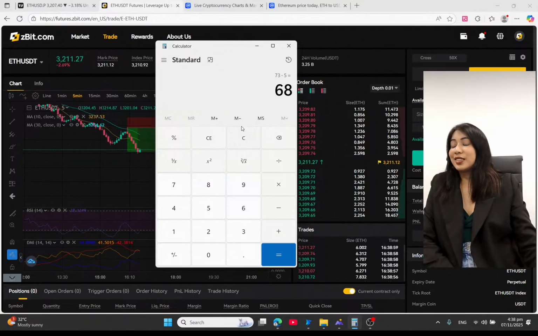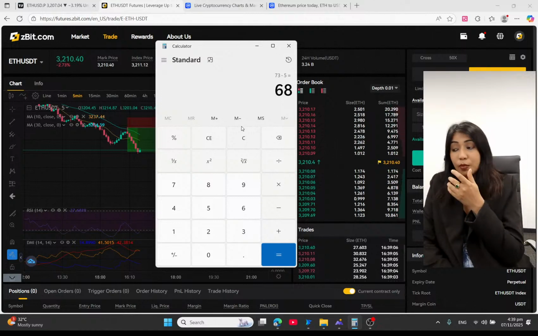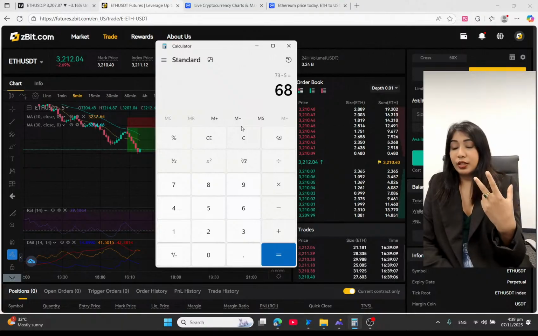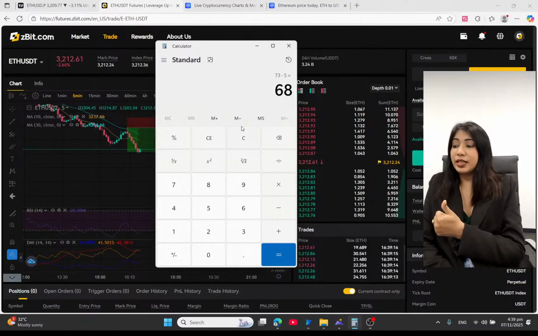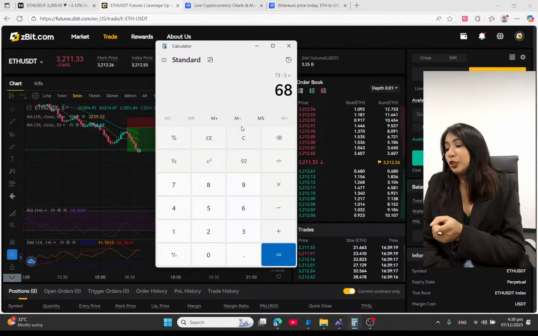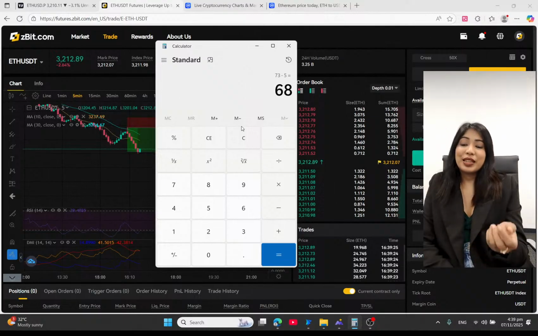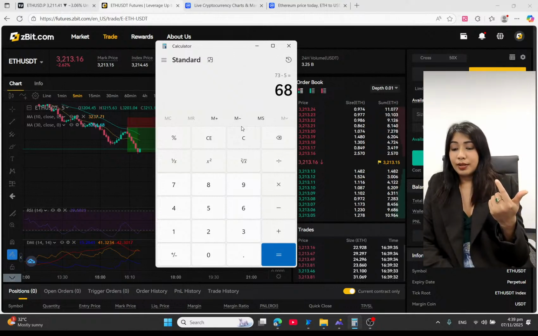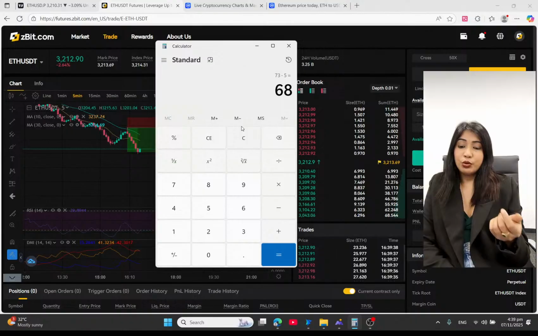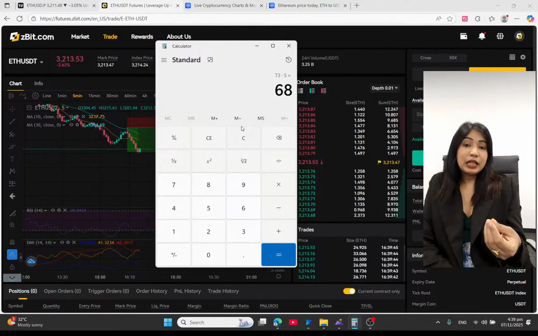I know some of you are just starting out in this industry. You have very little capital to start with. Some of you even ask me, you have only $1, $2, $3. You can still take positions, there is no issue in it. You can take a position with as low as $3 also, but you might not be able to fetch the kind of profit that we're talking about. If you are aiming for a better profit, the risk associated is equally risky, but it might not take a lot of time for you to fetch the profit, whereas this particular $3 can take a lot of time.